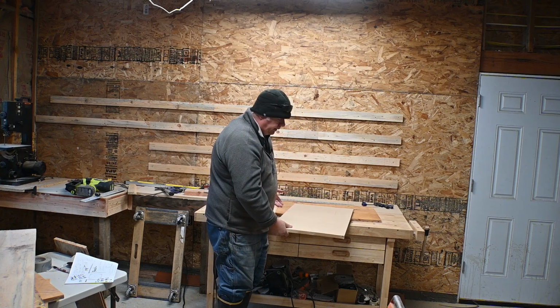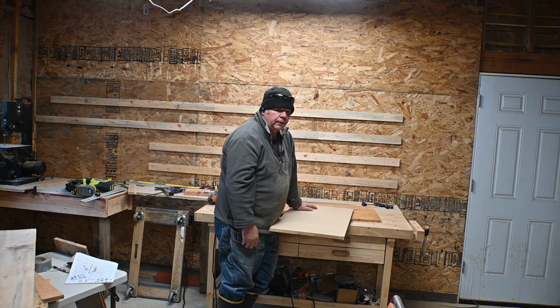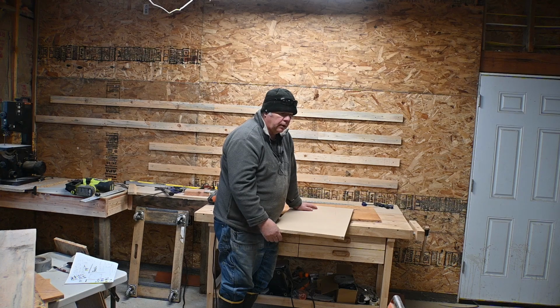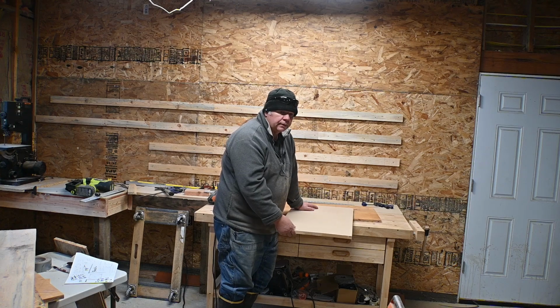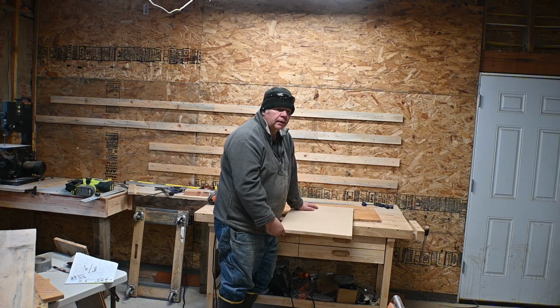The first 4 pieces of that unit that's there, it's got a fork mark in it. Somebody had taken a forklift and jammed that, then 4 of those pieces were broke on the corner. And we were fussing and stirring and thought, well, how are we going to get those 4 pieces off to get down to a sheet, because we're not going to pay full price. A person came up to us, and we said, well, can you help us move this, because we're not going to buy it. He said, well, I'll sell you those 4 sheets for 70% off. And we're like, well, maybe that's a good idea.